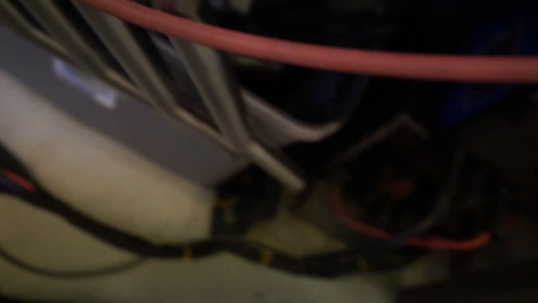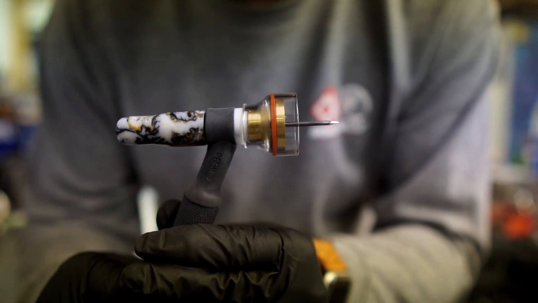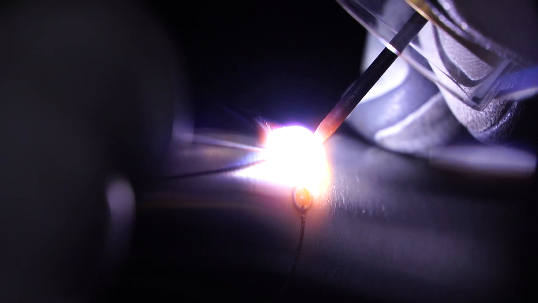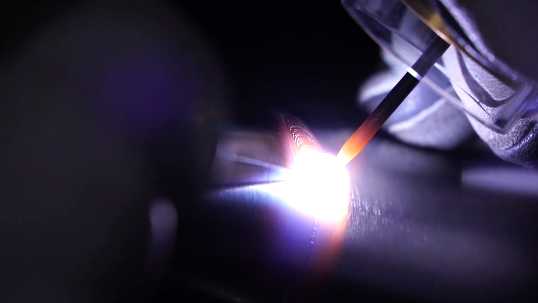As with anything, making sure whatever you use to sharpen your tungsten whether that be a belt sander, a tungsten grinder, or even a flap disc on an angle grinder, it needs to be dedicated to sharpening tungsten. It's a good idea to use two belts, one for steel and stainless, and one for aluminum. You can easily embed material onto your belt into your tungsten and it can lead to wandering arcs, poor arc starts as well as contaminating your base material.